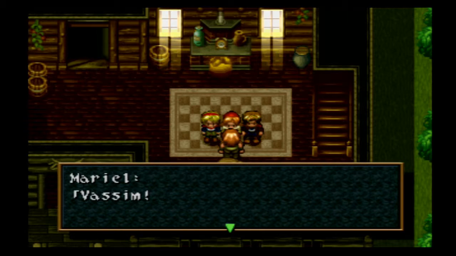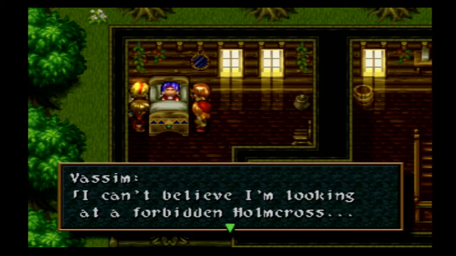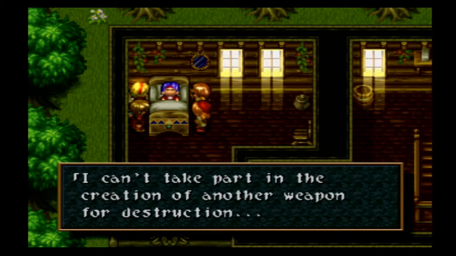Vassim! Mariel, what are you doing here? Vassim, Rudy is in trouble. Calm down, Mariel. Breathe. Breathe. I can't believe I'm looking at a forbidden home cross. Rudy needs some living metal to heal his left arm. Please, use the Guardian Blade one last time. No. Do you want me to crack the ground in half again? I can't take part in the creation of another weapon of destruction. The Guardian Blade is a blade of doom.